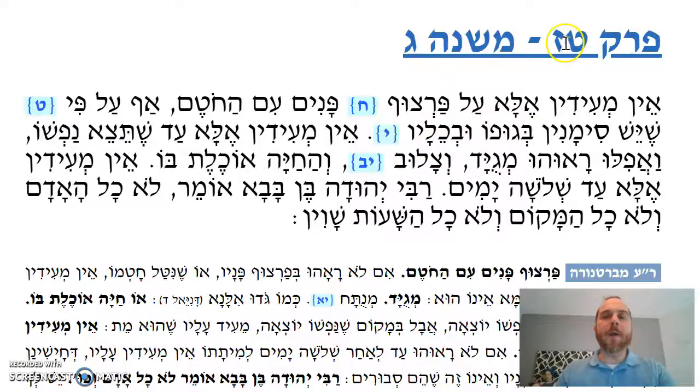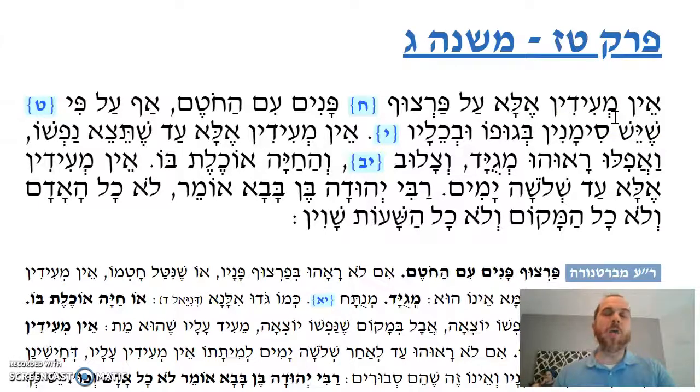Okay, we're on Yevamot Perek Tet Zayin, Mishnah Gimel, the third Mishnah in the 16th chapter of Yevamot. These last Mishnayot in Masechet Yevamot deal with the tragic case of someone who has died, and what evidence we require in order to determine that that person is actually no longer with us.